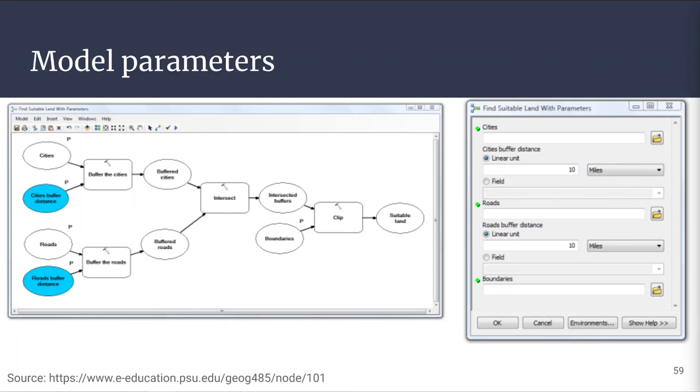So you can choose any group of cities you want. You can have a more detailed cities data set than what we had before. Similarly, you can change roads, you can change boundaries. So now that we've abstracted this model a little bit and asked for parameters, we can actually do this with all sorts of different data. If you had cities, roads, and boundaries for Canada, you could conduct the exact same analysis for Canada. If you had them for South Africa, you could do it for South Africa. So it really widens the scope of the type of analysis you could do.